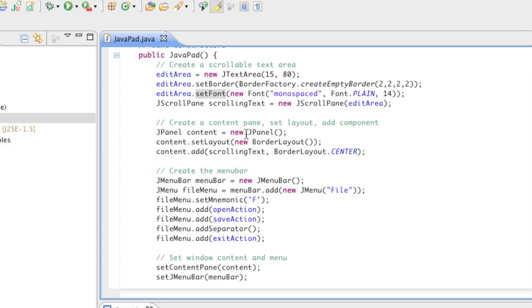But with a single panel, I'm just creating the panel, and then on the panel, I'm going to set the content.setLayout. So content is the name of my panel, and I'm going to set the layout for the panel to be a border layout. We saw that actually in the lecture a few minutes ago. Then I'm going to add the scrollable text to the border layout, and I'm going to make it centered. The border layout is going to center everything. So that text is actually the text area, excuse me, the panel. The layout is going to center the components that I add to that panel.